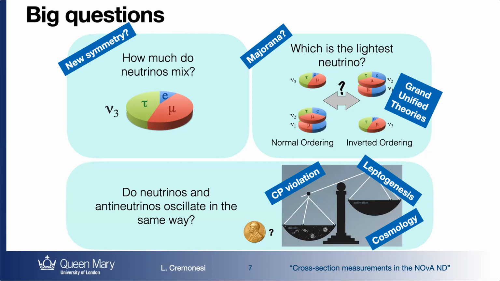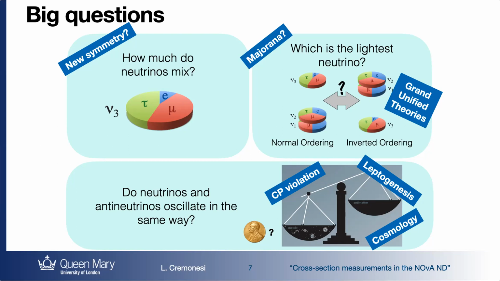So if we take a step back 14 billion years ago, the Big Bang, after the Big Bang, we had an equal amount of matter and antimatter. But now we fast forward to nowadays, and we look around in the universe, and all we see is just matter everywhere. And so the big question is, where did all the antimatter go? One possible hint would be through these differences in neutrino and antineutrino oscillations.